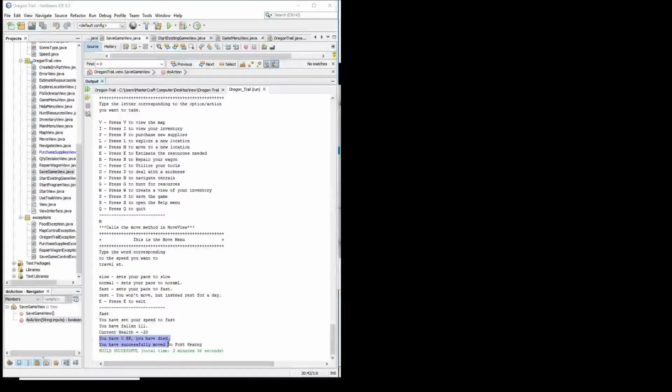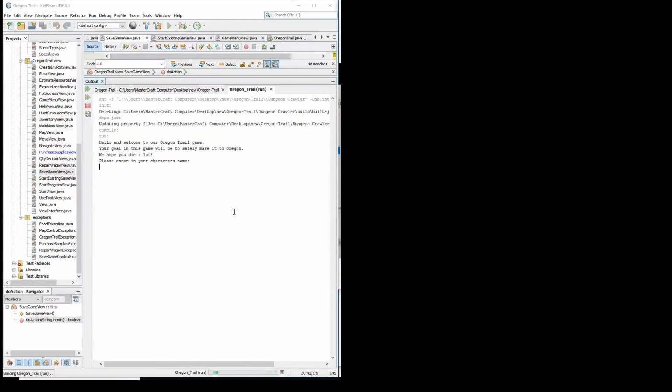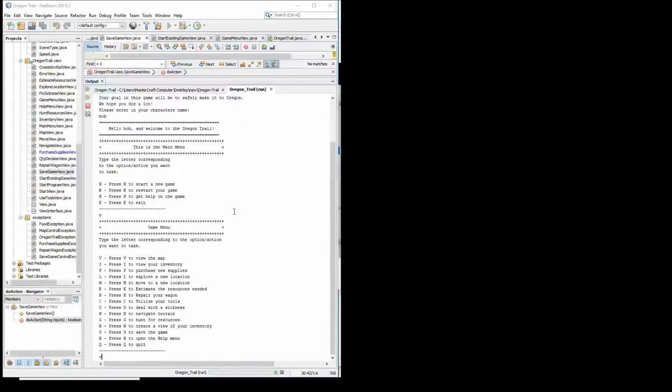Anyways, you have 0 HP, you have died, and you have successfully moved to Fort Kearney. I guess I could have made it so it doesn't print out that, but it's going to complete the game right there.